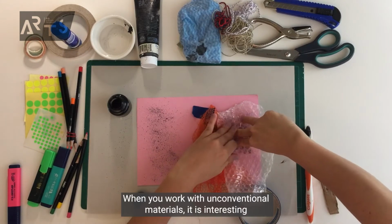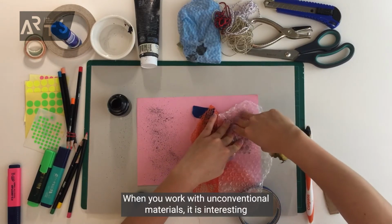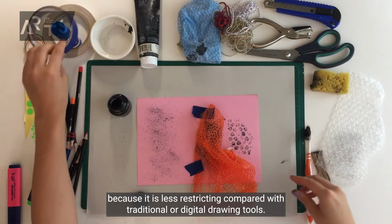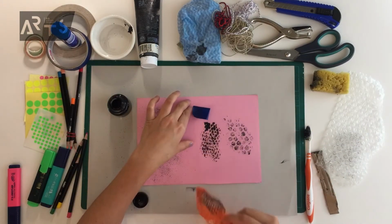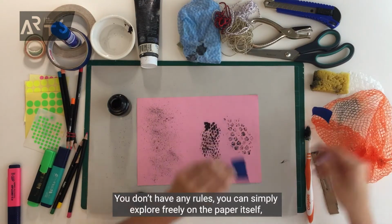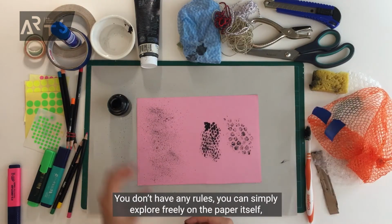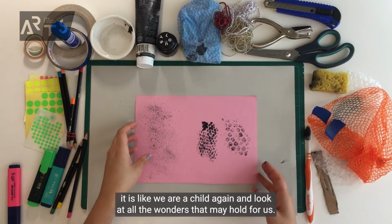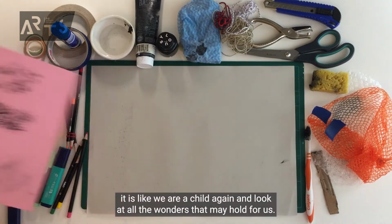When you work with unconventional materials, it's interesting, because it's less restricting compared with traditional or digital drawing tools. You don't have any rules. You can simply explore freely on the paper itself. It's like we are a child again, and look at all the wonders that may hold for us.